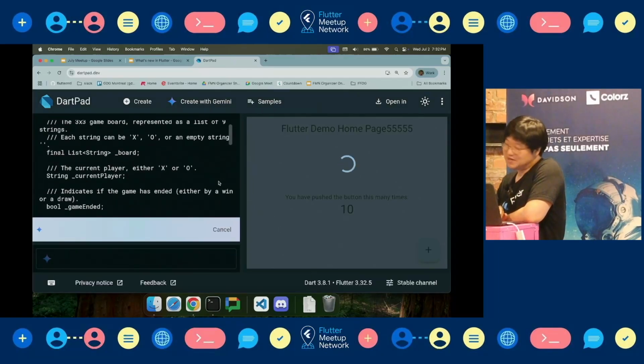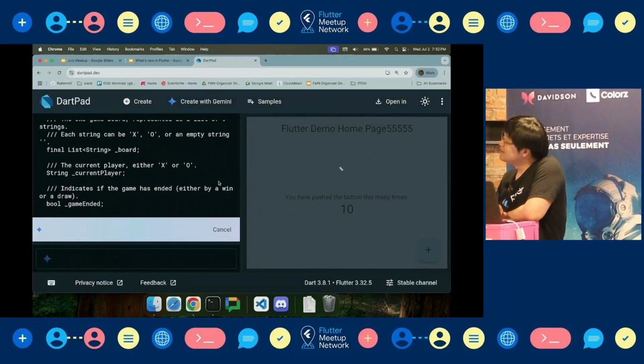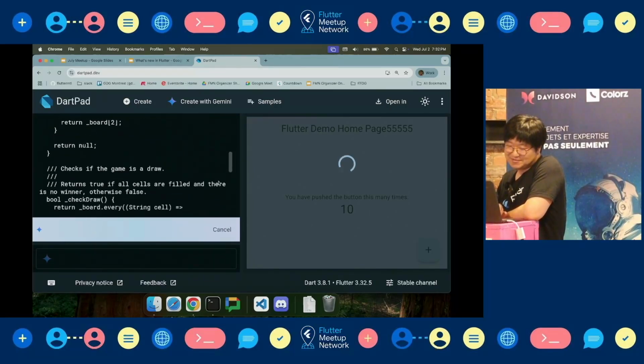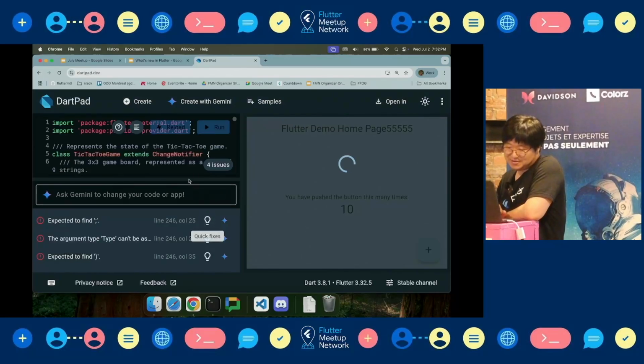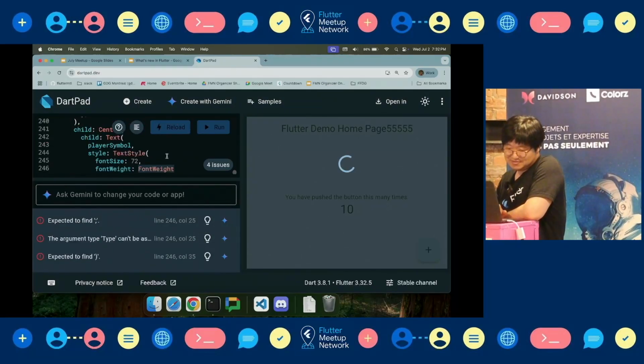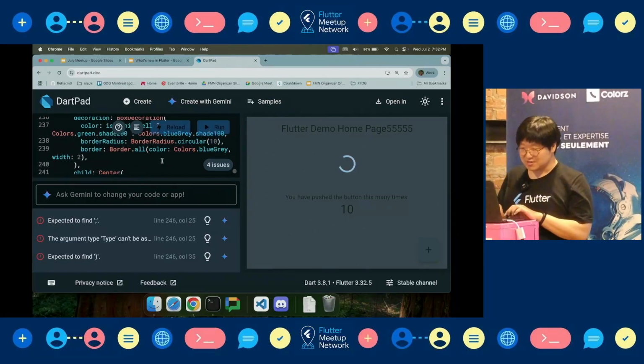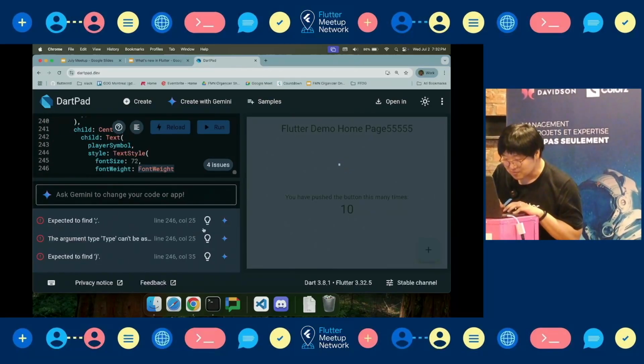So it's generating. Why is there no syntax highlighting? Okay, I need to accept it. There are 4 errors. No, it's actually an error. Okay, on this small screen, I think it's going to be hard. Oh, I can do this.